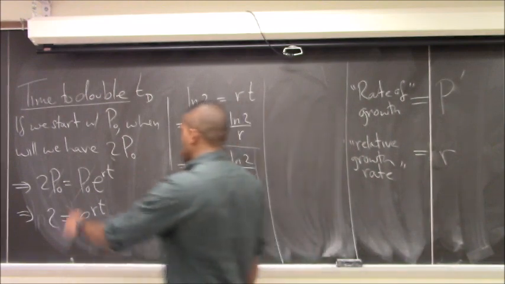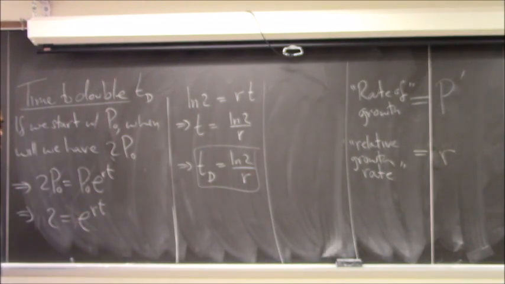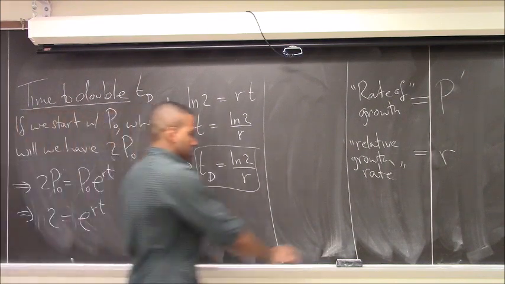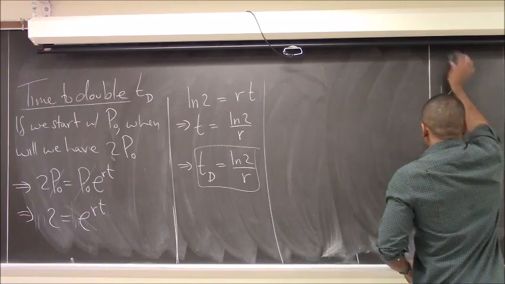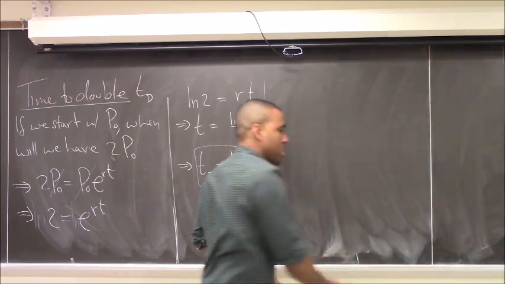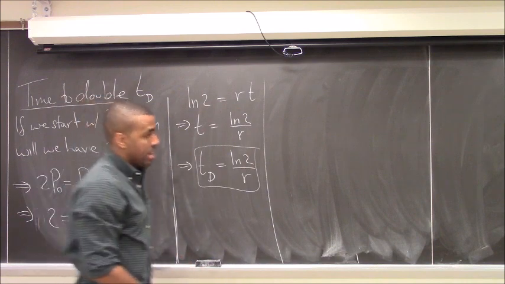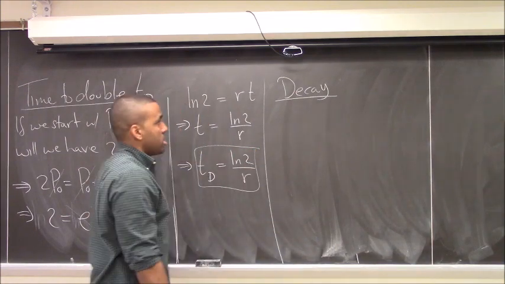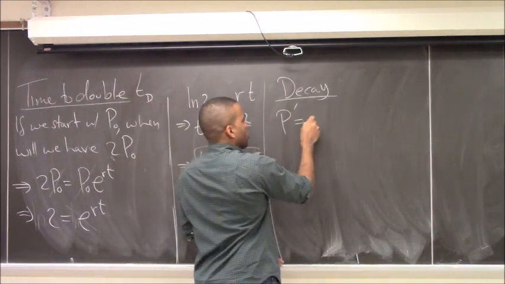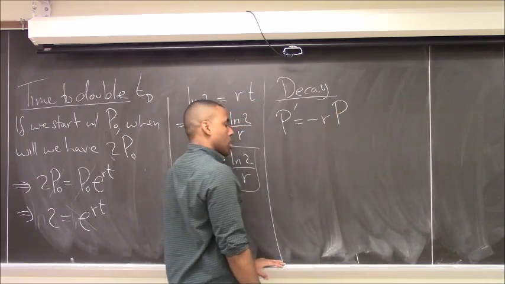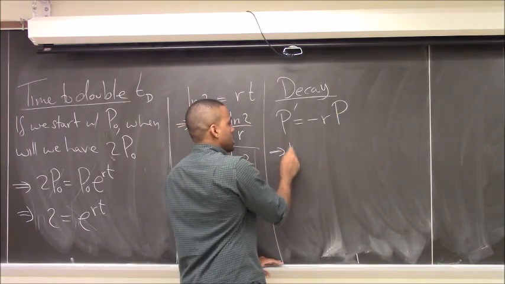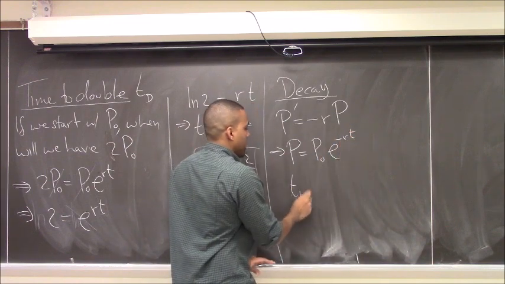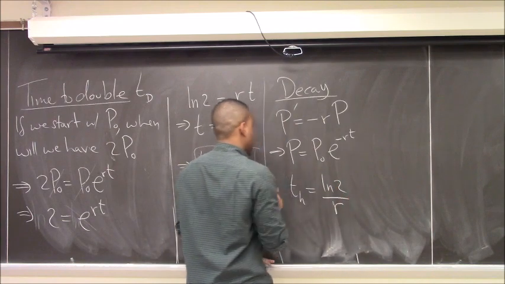The difference with decay is you put a negative power so that things decrease instead of increase, and you'll get all these very similar equations. I'm really flying through them here because 1, you don't need to know how to derive them, and 2, it's already written down in the handout. But if you're talking about decay, this means you're decreasing by a percentage amount per unit time. That means your rate of growth is a negative constant times your current amount. This means that you can solve for this to get P naught E to minus RT, and your half-life is going to be ln2 over R as well.